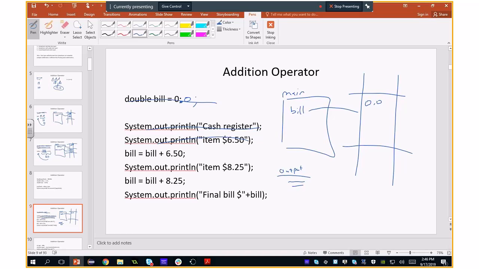Bill equals Bill plus 6.5. When I look at that as a computer, I have an assignment operator. The assignment operator says I need a value on the right and a memory location on the left. I have a memory location on the left, but I do not have a value on the right. On the right, I have an expression. That expression must be evaluated down to a value. I don't care where you're putting it. Literally at this point in time, the computer is not looking at the left-hand side of your assignment operator. It says, I need to evaluate this expression. You can put whatever garbage you want over there.